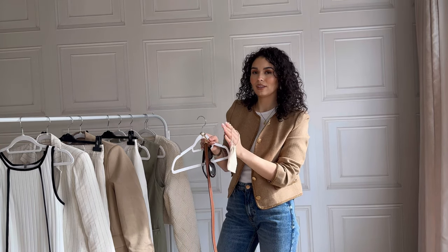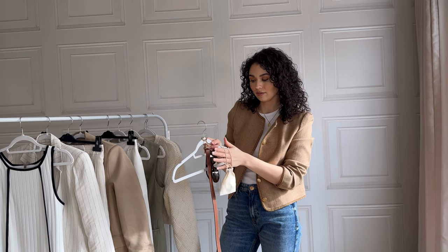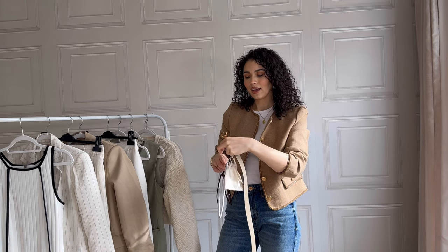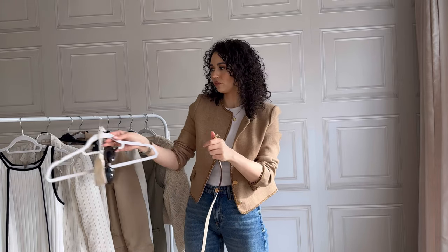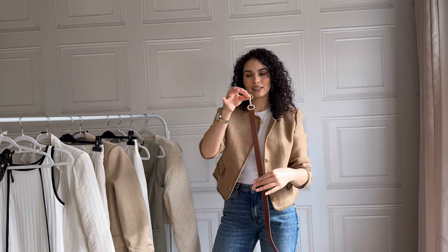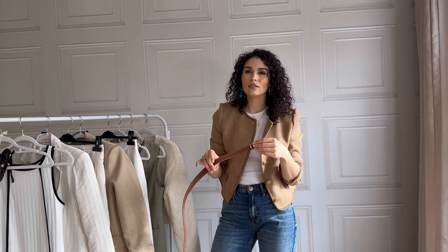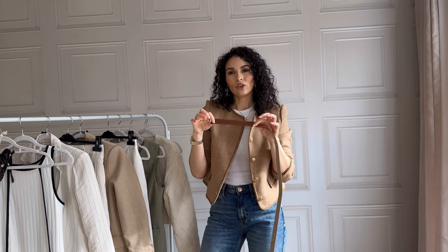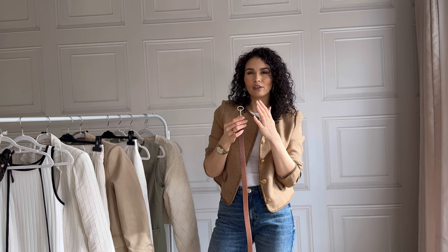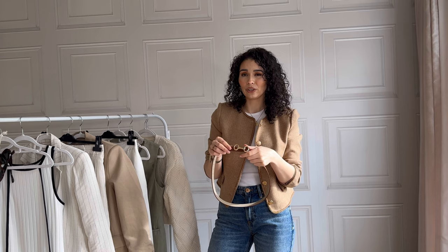A little accessory I picked up — this is actually from New Look, and all the New Look pieces are very kindly gifted also. It was this belt. I just thought it was so cute when I saw it on the website. I've got the Guest chunky belt but it is really chunky. I just wanted a really slim, nice gold belt for wearing with my jeans and shorts in the summer. I also really like the white stitching. I love the fact that it's gold — a little bit of silver and I really wouldn't have picked it up, because I'm not a silver girly. This is just perfect for spring/summer with all my outfits and actually perfect all year round whenever you're wearing brown.